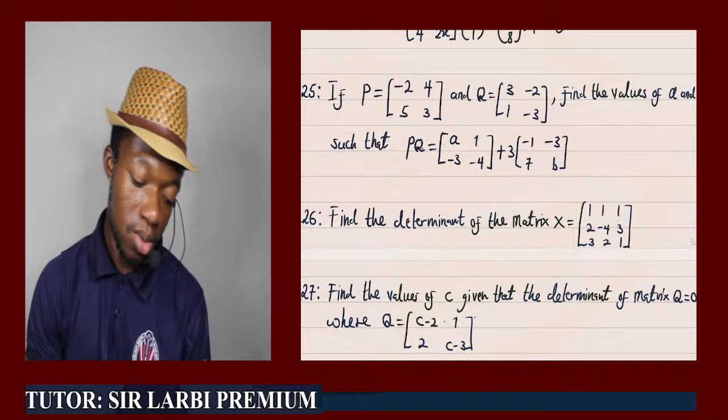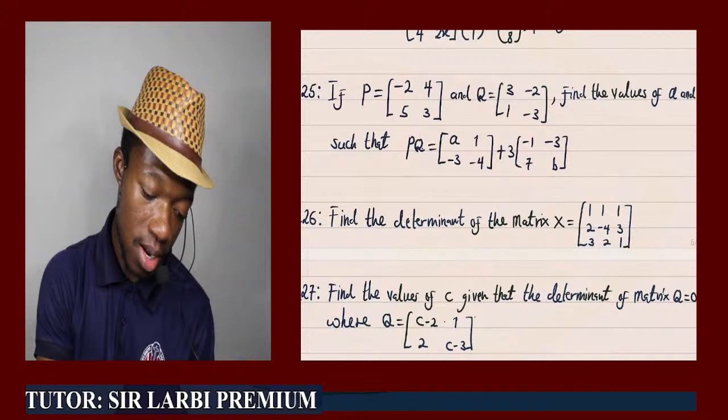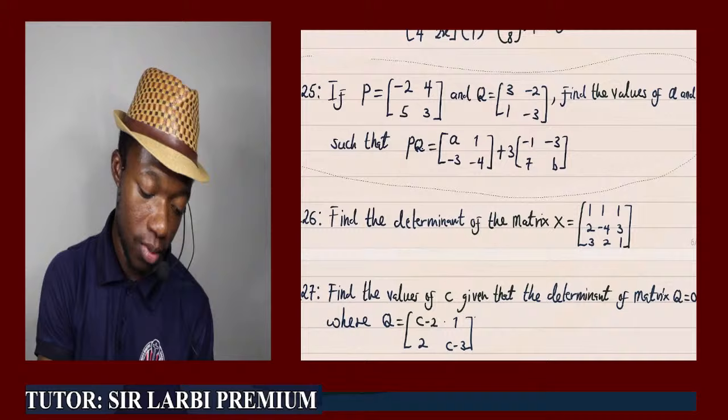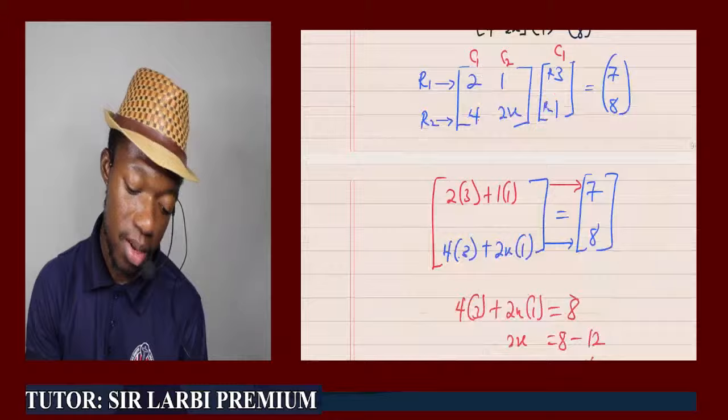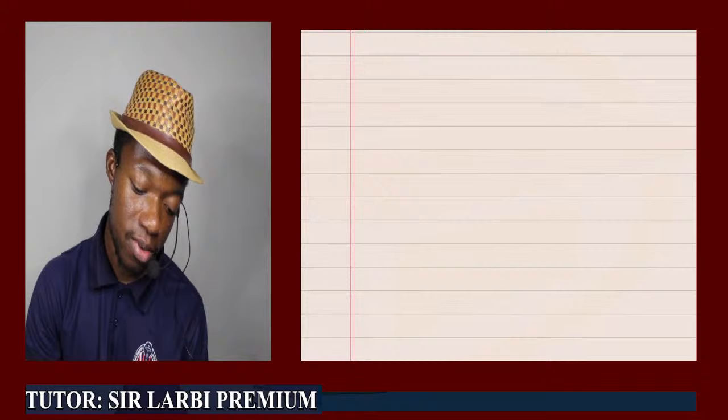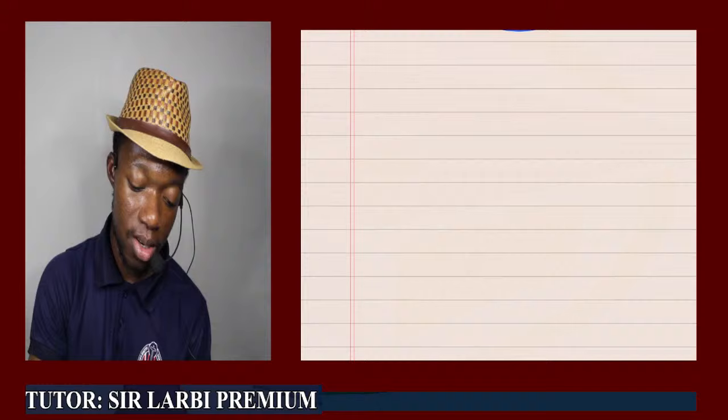So let's see how we go. Let me see if I can copy this right here so that we can use it for our calculation on a different page. Let me create an additional page first. So let me bring it up here. I want to copy this. It is not copying. All right, there we go. So we have it here.